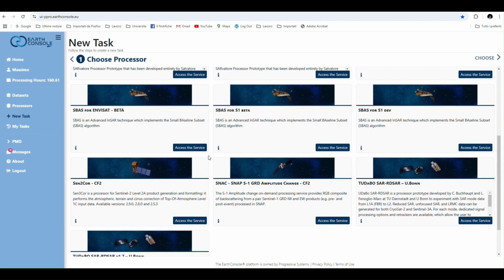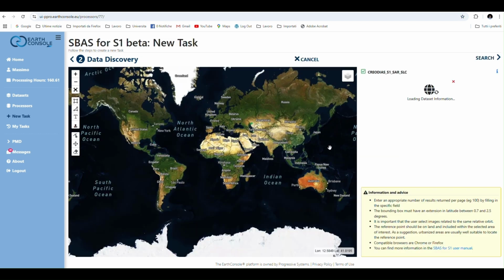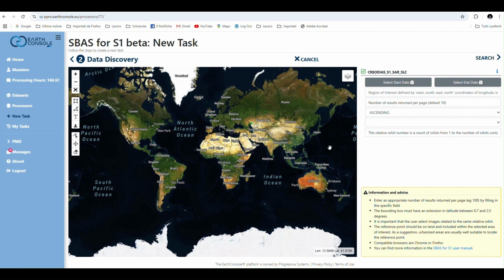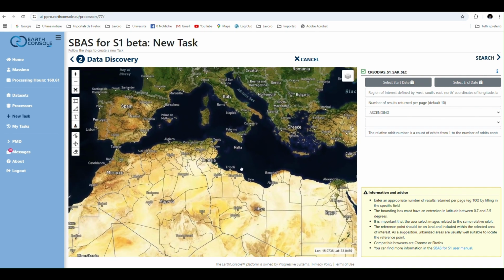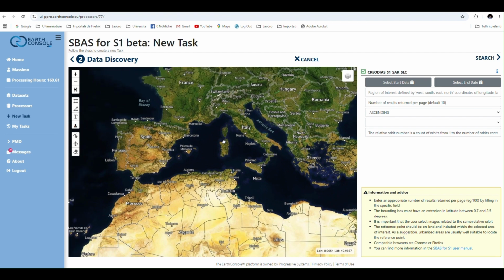I would like to point out that the SBAS service for ENVISAT is also available, which is part of Heritage Mission Virtual Lab. We select an area of interest, for example, above the Napoli area.